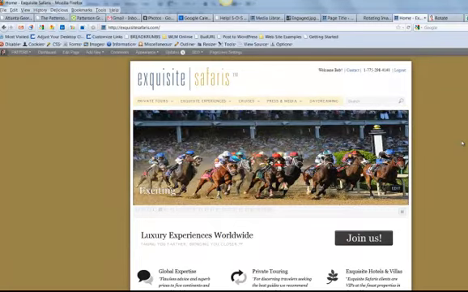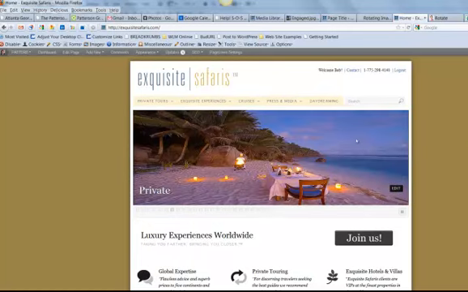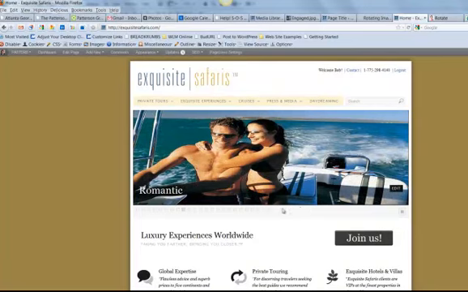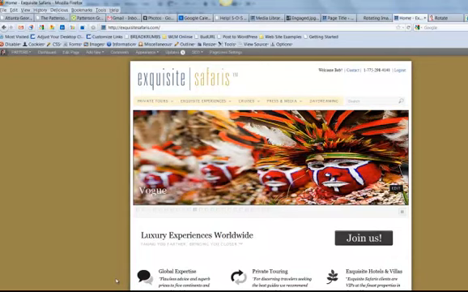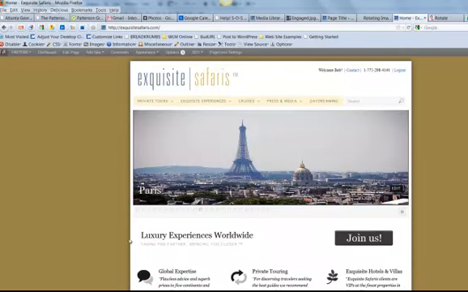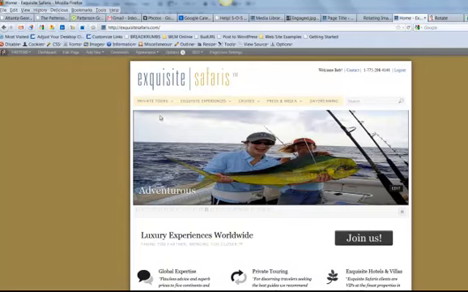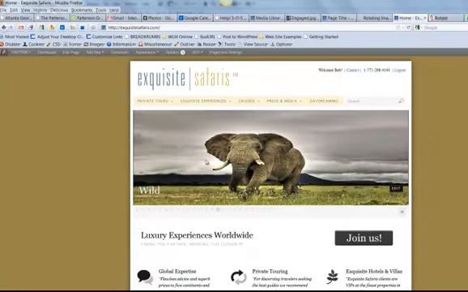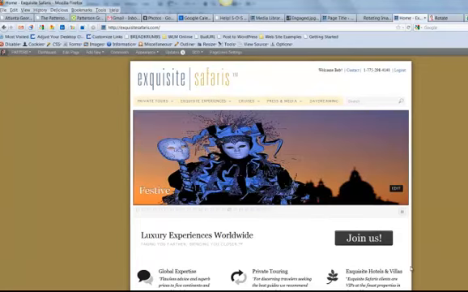But like a lot of websites or a lot of themes, this one makes use of a slider or rotating images. And as with many of them, they tend to keep the height rather short, and they tend to make them wide. That's to free up space for what they call above the fold. That's everything above the bottom of your screen. That's old newspaper terminology. So you want as much to be visible above the fold as possible. If we were to make this more of a standard aspect ratio of like 8 by 10 or 4 by 6, it would take up a lot of the space above the fold.